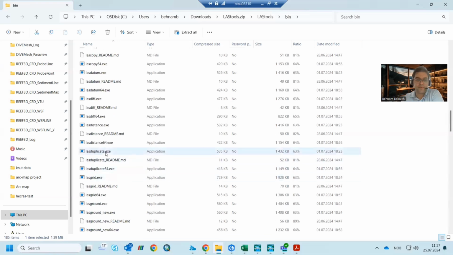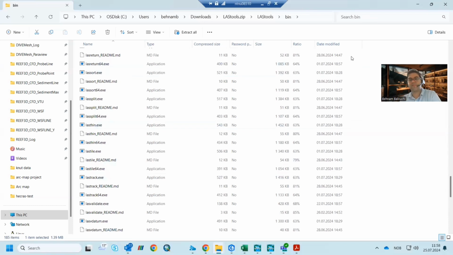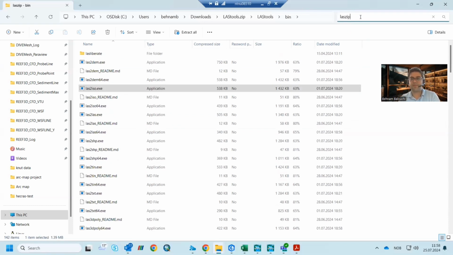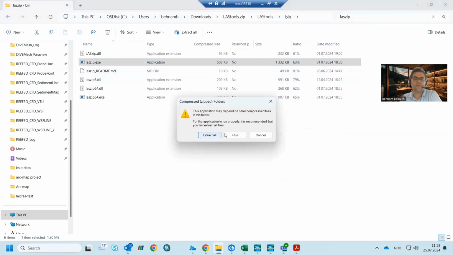You can find your .exe file. I can also search it here, laszip. Here is the file.